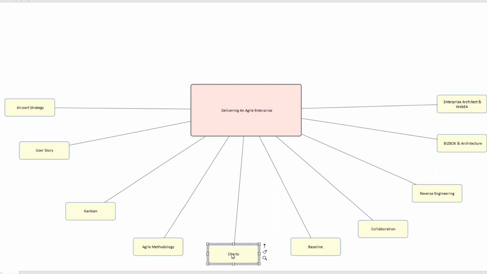Charts and dashboards were used to show the status of requirements and the creation of a burndown chart. We also imported a number of high-priority requirements via pre-written SQL code. Baselines were produced to manage change across the enterprise. We also looked at WebEA and a variety of collaboration tools, including chat, discussions, and model mail. Enterprise Architect can also reverse engineer code to automatically build an as-is representation of a legacy code base and then document legacy systems. Our strategy was built and described using BizBoc and Enterprise Architecture.